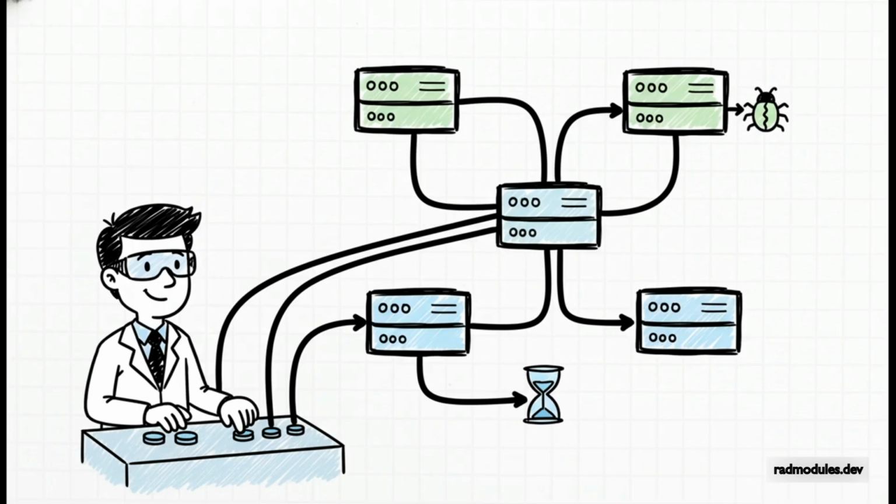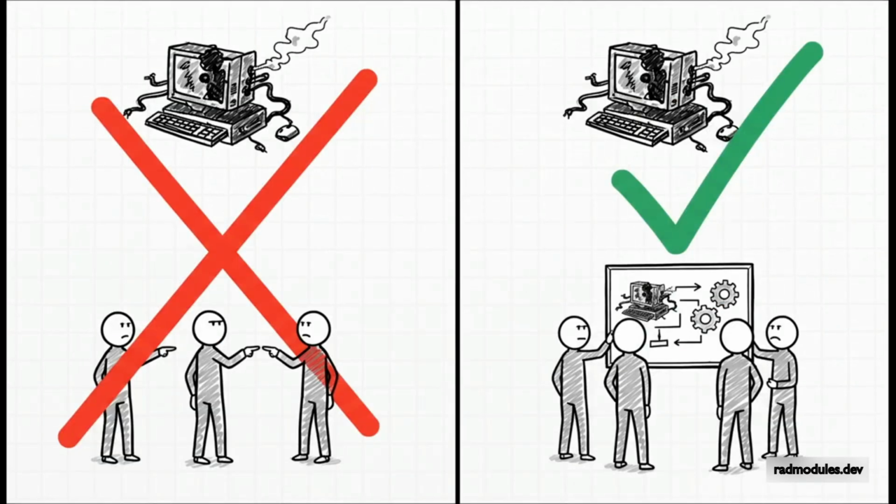And after an incident is over, the work isn't done. The SRE practice of a blameless postmortem is so important. The focus is never ever on who messed up. It's always on what can we improve in the system to make sure this kind of thing doesn't happen again. It's all about learning from failure to make the whole system stronger.